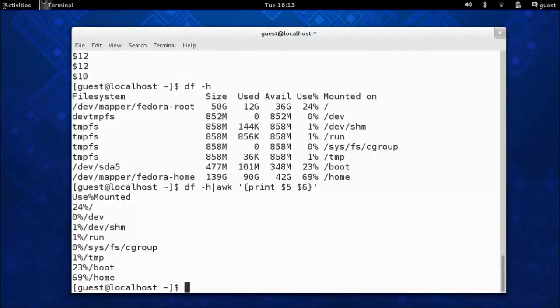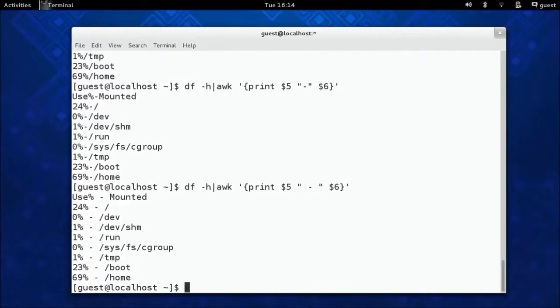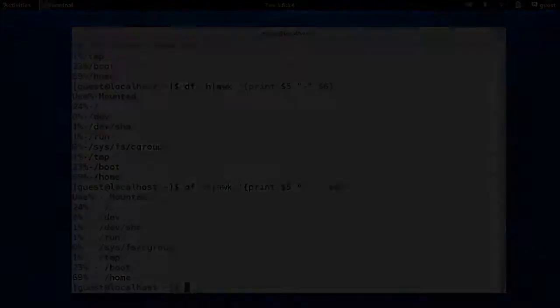Okay, now see here again you got the output, but it is unreadable. To make it readable, let me use literals. If we give this double quotes and a hyphen, it will display hyphen here, and you will be able to read. See, hyphen, still it is not readable. You can give space. So now it is readable. So this is just a literals and positional parameters. Thank you guys.